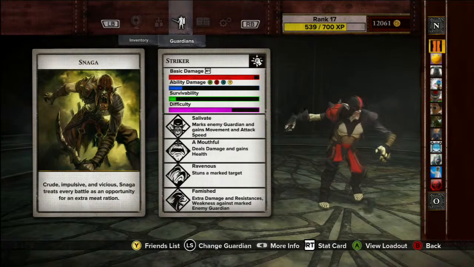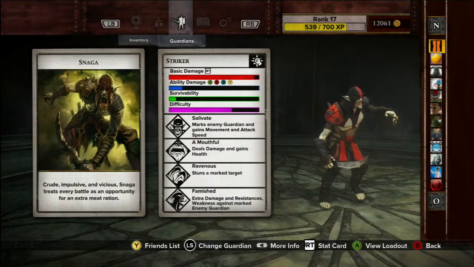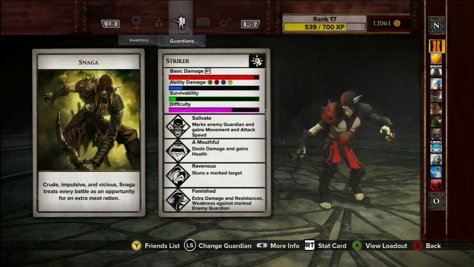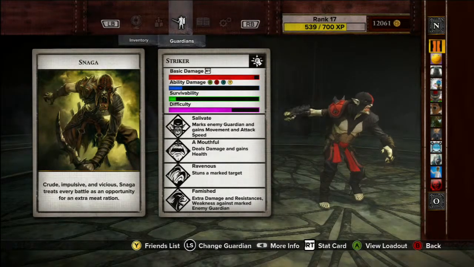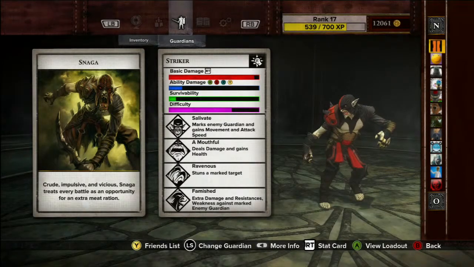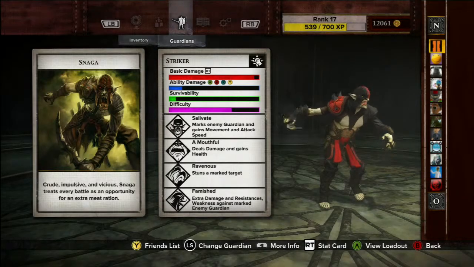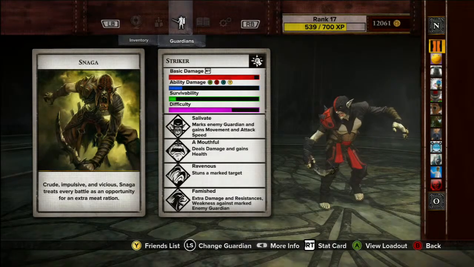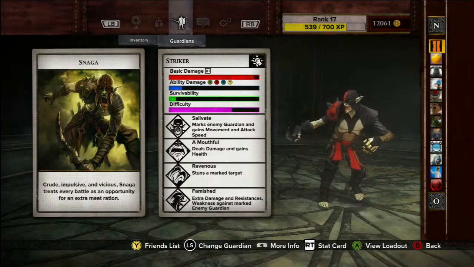I played with Snaga for quite a few games, and in quite a few games I've done really poor, but most of the games I've done okay, and in a few games where I was actually teaming up with someone using the mic, we did really well. So after I show you the loadout I'm using, we're going to just cut into that video, and I'll explain a little bit of the tactics I've been using with Snaga.